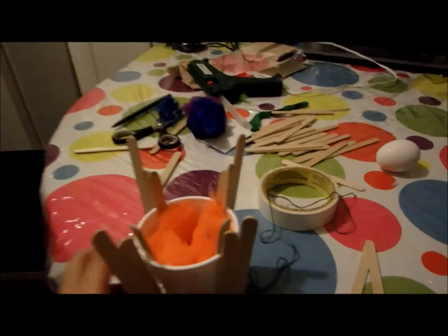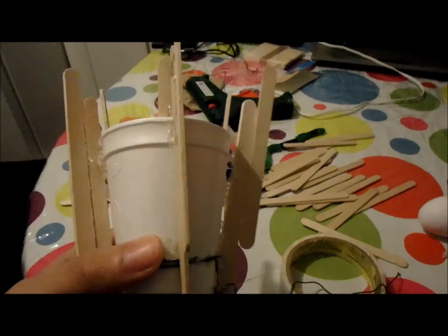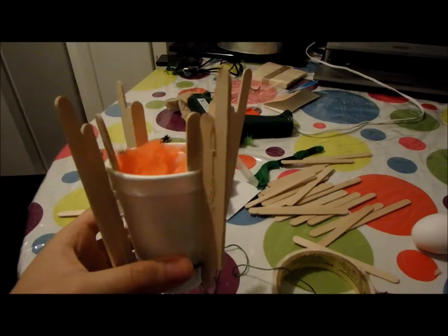So, here we have my finished product. The net is covered in cotton. So I'll just push this cotton around to put the egg inside. And I made some wings so that it has some stability when it falls and doesn't fall like this. Hopefully it falls straight. Well, I hope it does. And yeah, so the egg goes inside here.